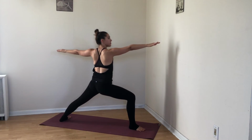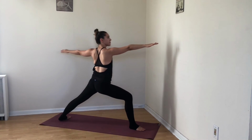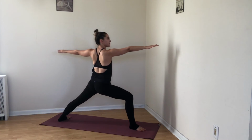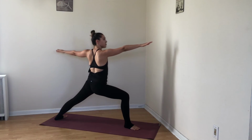Hold your Warrior 2 nice and strong, reaching your arms out in opposing directions and lunging forward into that right leg. Make sure your heel and your back arch is aligned and your right knee is directly tracking over your right ankle. Take 1 more deep breath here.